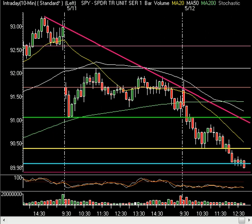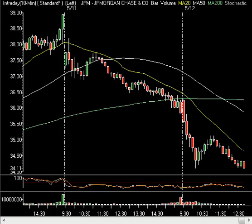Now, stocks are selling. What are they? Well, banks are weak again today. We saw Goldman roll over. J.P. Morgan continuing to get slaughtered. Yesterday, J.P. Morgan down big. Today, it went down, bounced, now new lows or a double bottom. Actually, a nice little double bottom here on J.P. Morgan. Could yield a little bit of a bounce. We'll have to watch that closely in afternoon trading.